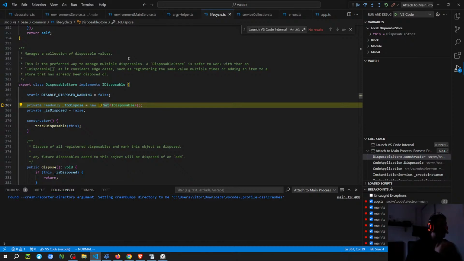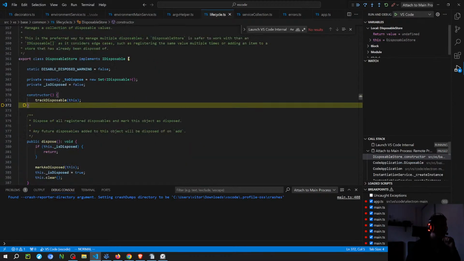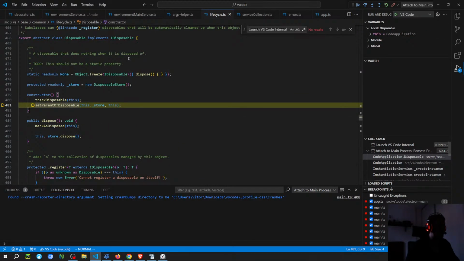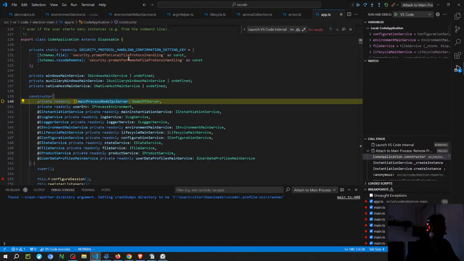I still don't understand what the disposable is supposed to be. I don't know what they mean by disposal. They mean by class or whatever. Is a disposable a class or?